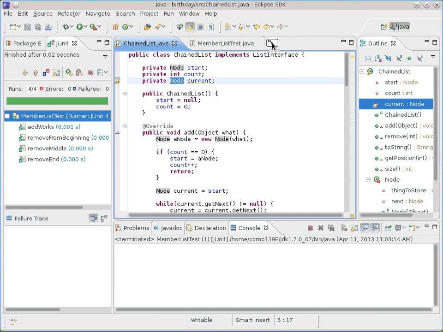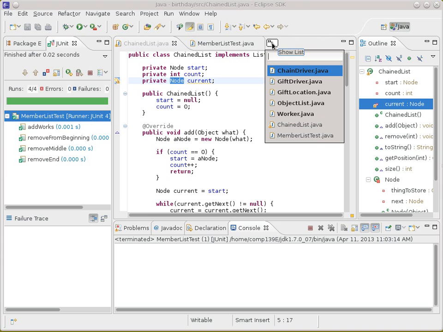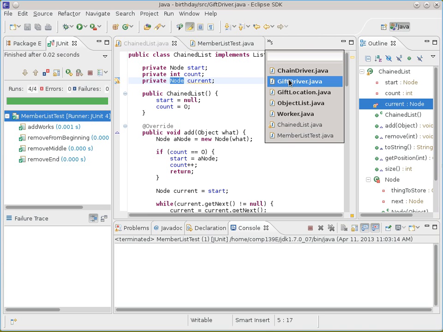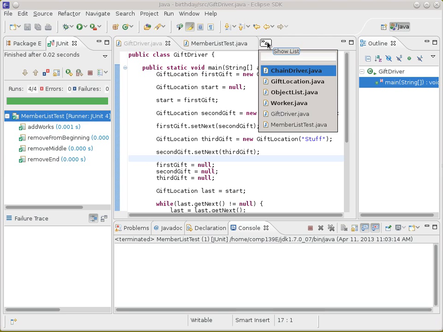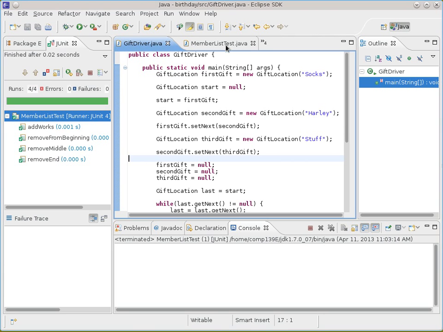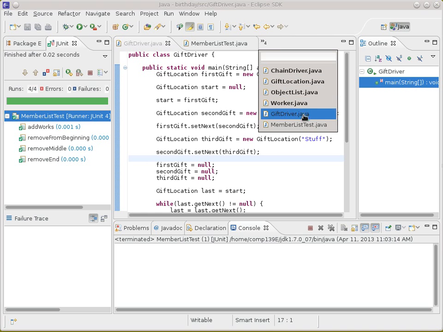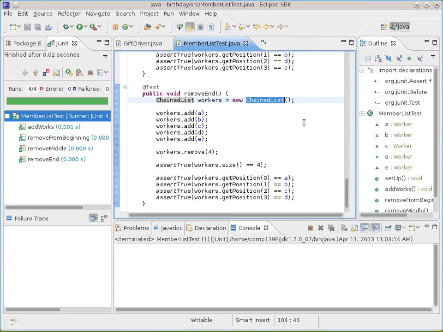Suppose we go look at the main program here for a second. Oh, that was the awful one. Just going to look and see if I have an actual little main program. That's not the one. We'll do it in the test.